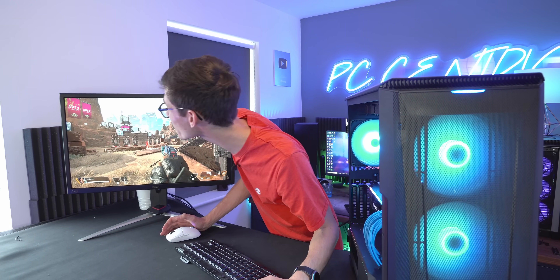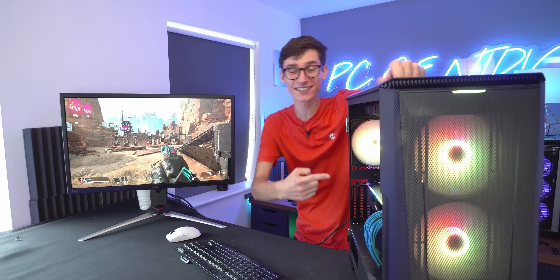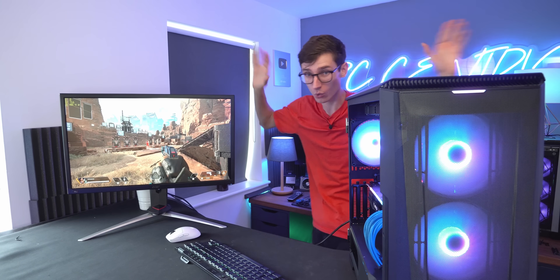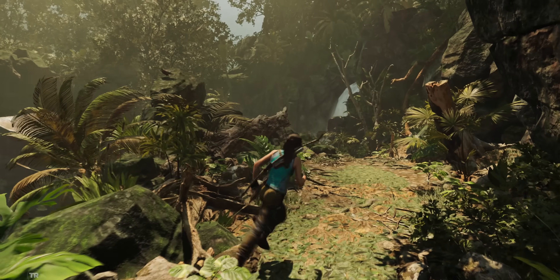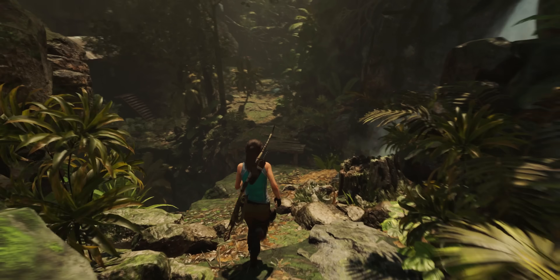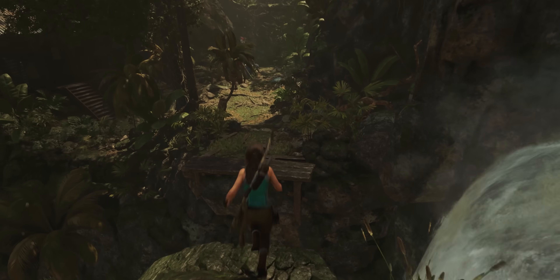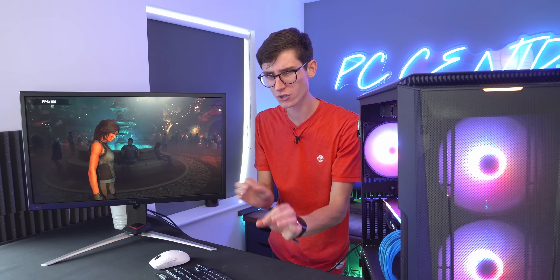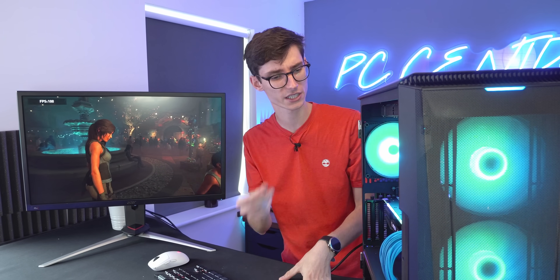163 frames a second at 4K on an RTX 3090 - you can see it live. And then finally we have Shadow of the Tomb Raider, which is obviously a very GPU-intensive game, but it is also a CPU-intensive game. So at 1080p I've seen some bottlenecking before. We're testing a wide variety of games and resolutions that should reveal any subtle differences between Gen 3 and Gen 4 mode.